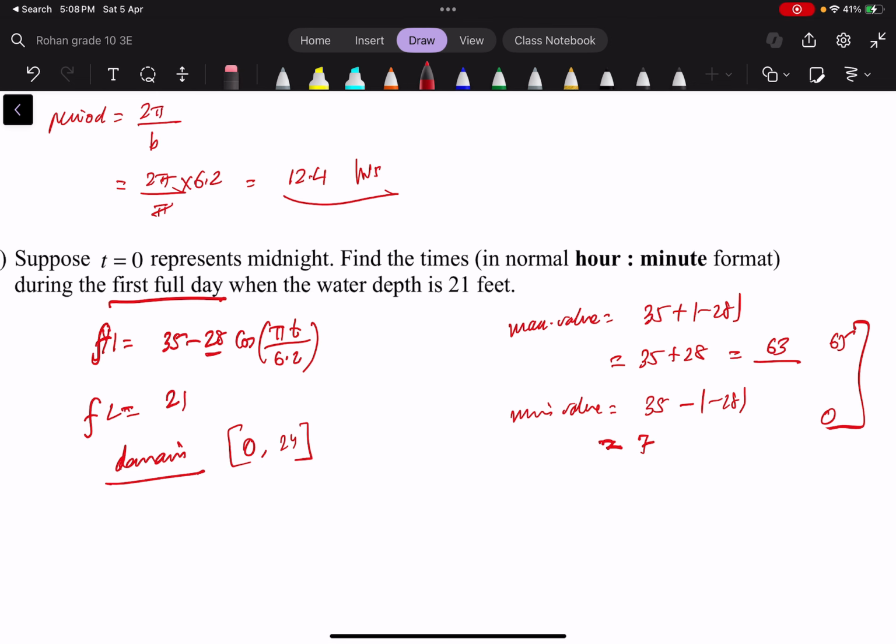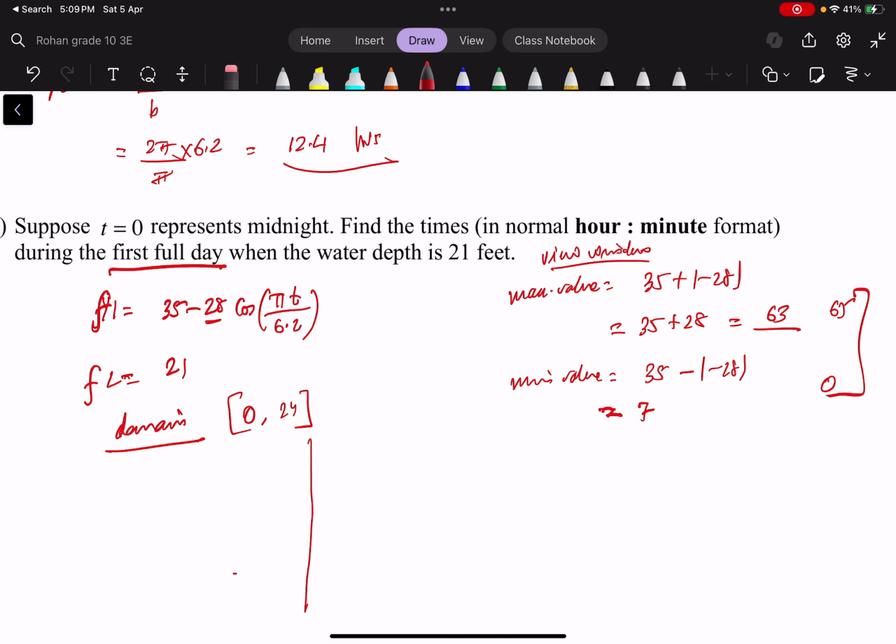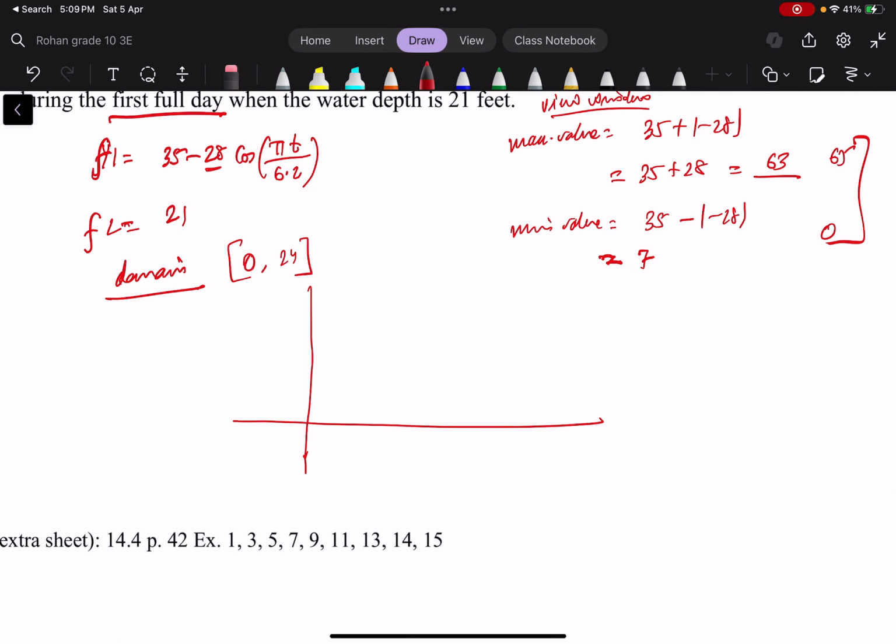X min 0, X max 24, or put 25, go a little beyond. Y min 0, Y max 65. Just keep a margin. That's it. Now you should be able to see the graph. Otherwise, you won't be able to see the graph. Your view window is very important, and this will help you set it. Then you have to copy this graph onto your paper using graph trace. If you graph trace, you can take a few points and copy the graph.